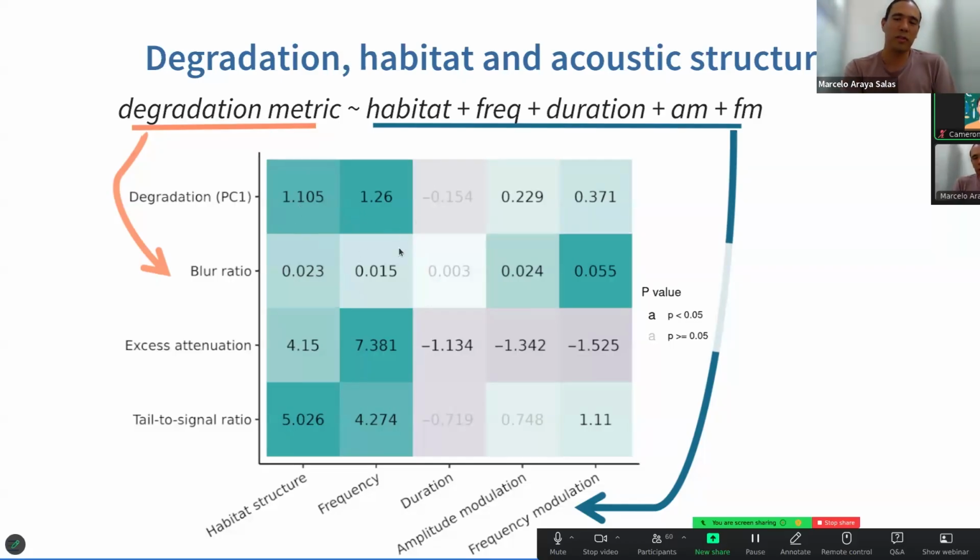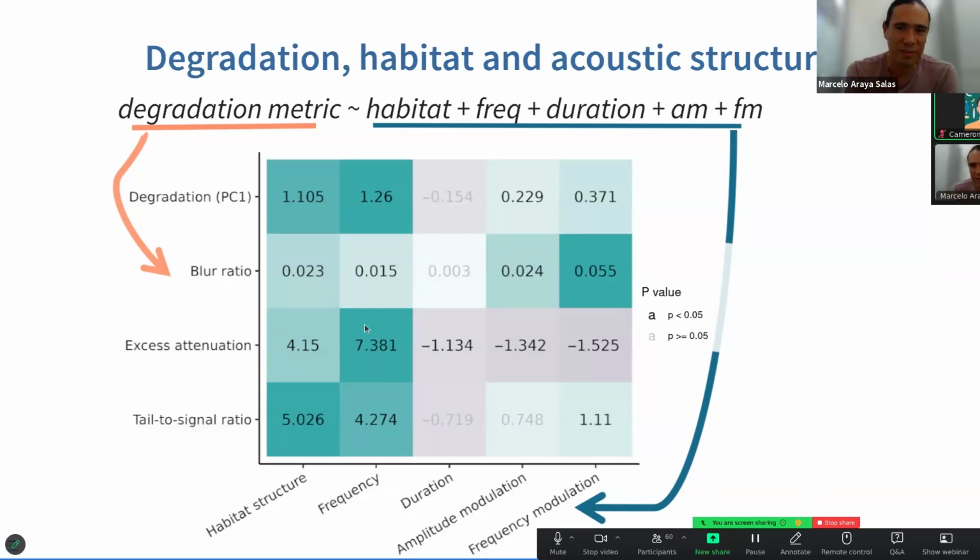And again, the cells give you the answer: what is the effect of those particular predictors on those particular measurements of degradation? I used a color grading just so it's more friendly, so you don't have to interpret the numbers. The greener, the stronger the positive effect, and if it gets a bit purple, you have a negative effect. The last piece of information to understand this graph is the font color. The ones that have a gray color mean that the association was not significant, and for the other ones you have a significant association.